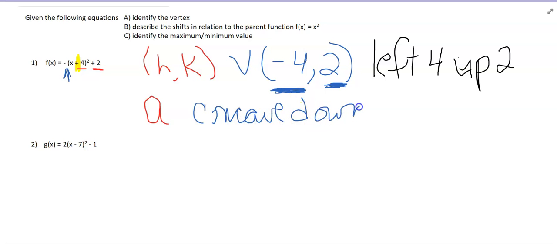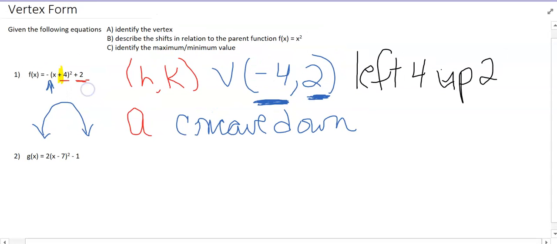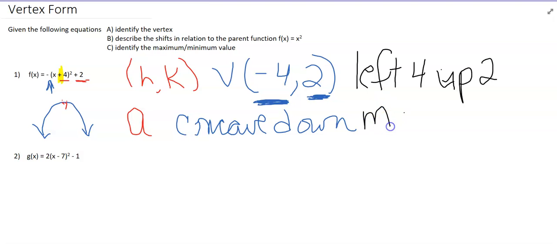Now, if I'm looking at a concave down parabola, that means the vertex is up top. Right? So if the vertex is up top, that means it has a maximum value, like the top of the hill. So I know my answer is a maximum, and its value is the highest point, which would be the y coordinate at that vertex. And the y coordinate in this case is 2.